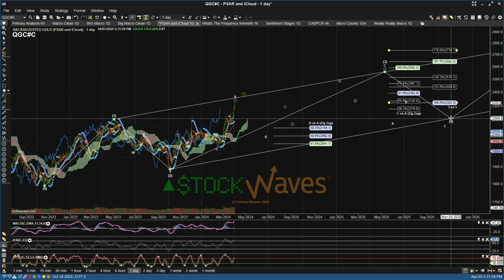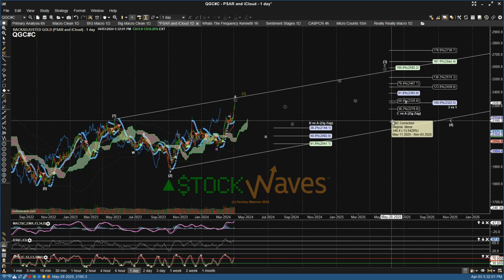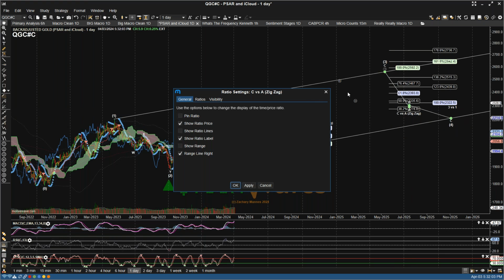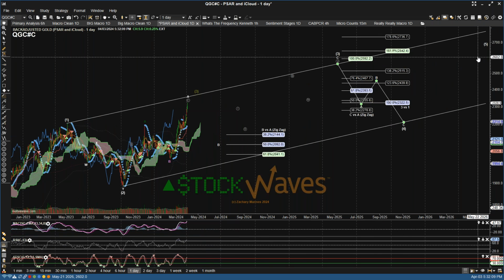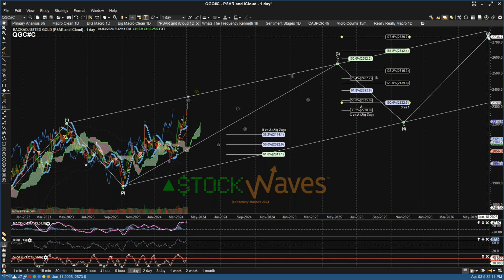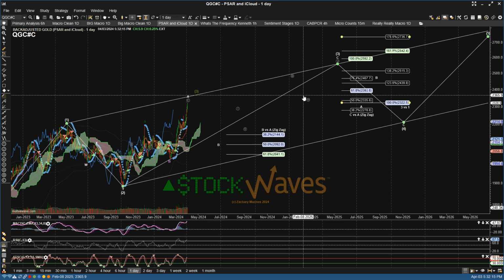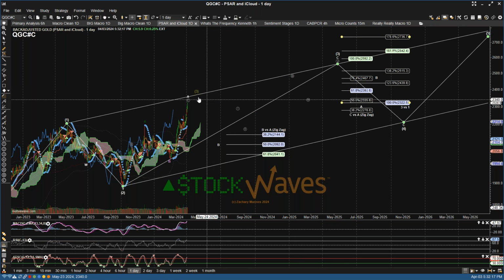Then our fourth wave here could hold a little bit higher. And then we'd be looking for a final fifth wave up, which could get even further extension at that point, well into the 2700s. Because as we know, for some commodities, those fifth waves can tend to extend.